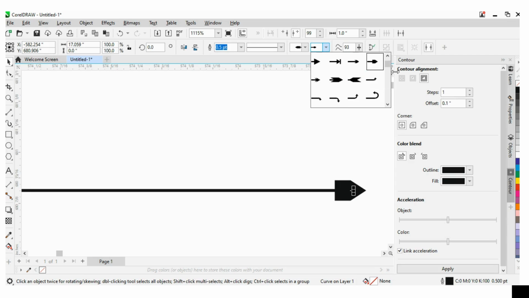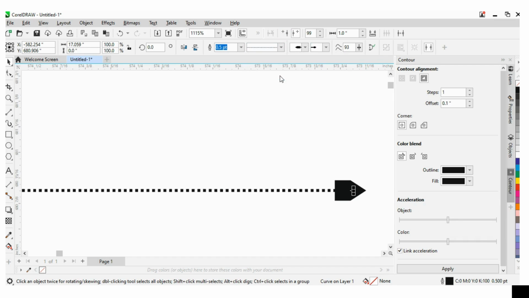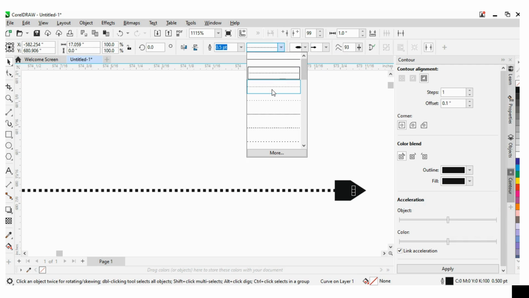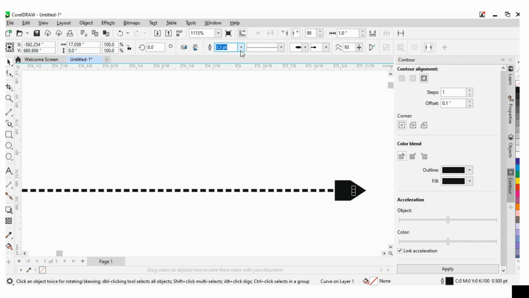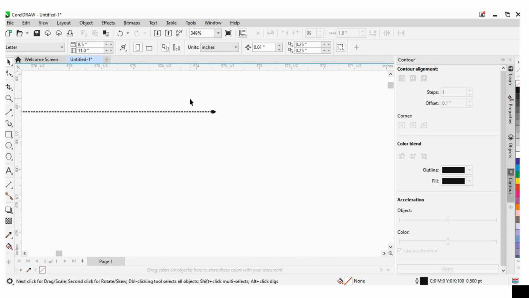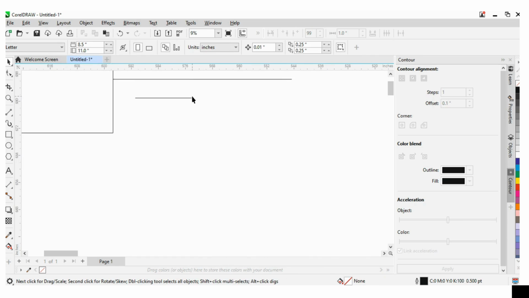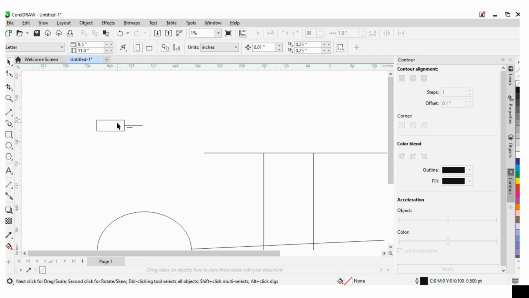There are numerous options, and you can select the type of the line over here. You can select the desired type, and you can increase the width of the line over here. This might be very useful while drawing the flowchart, as I mentioned before.